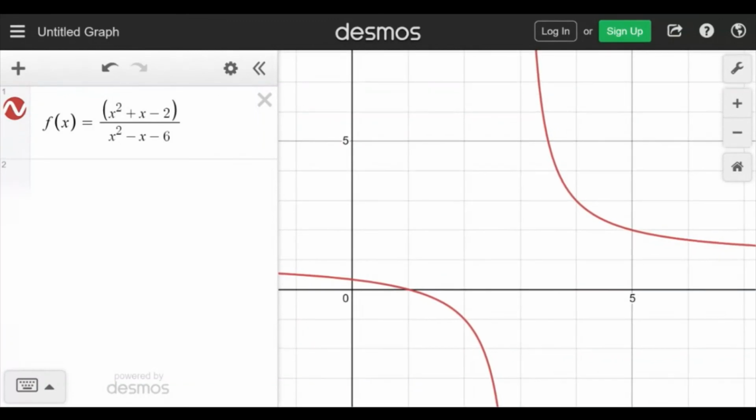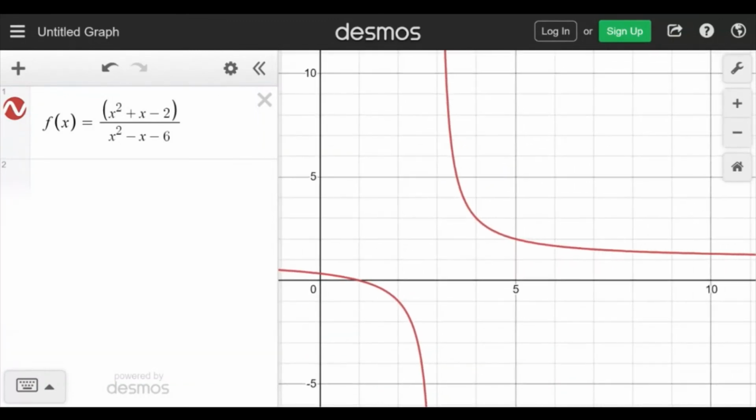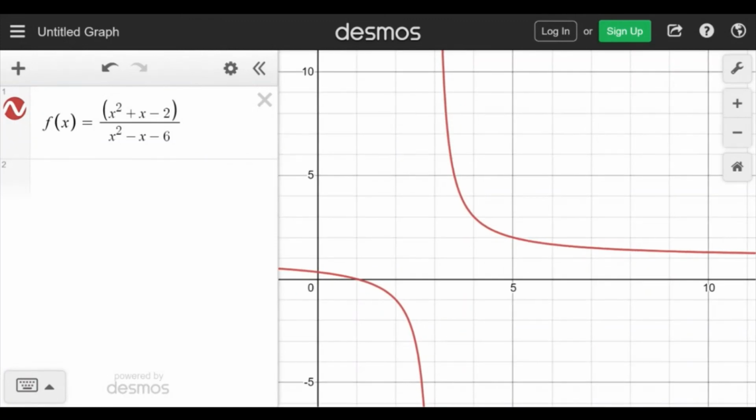Now I'm going to show you where the hole is. I know you're not going to see it, but I kind of played with it earlier. We said it was at, let me see, what did we say? Negative 2 and 3/5. So this is what I'm going to do on Desmos. I'm going to go to x equals negative 2.